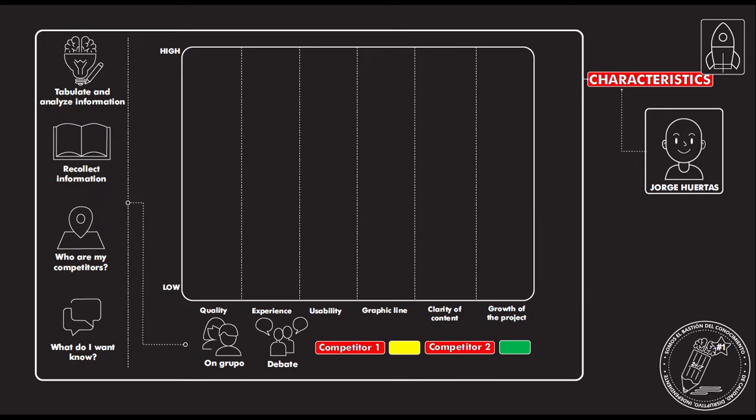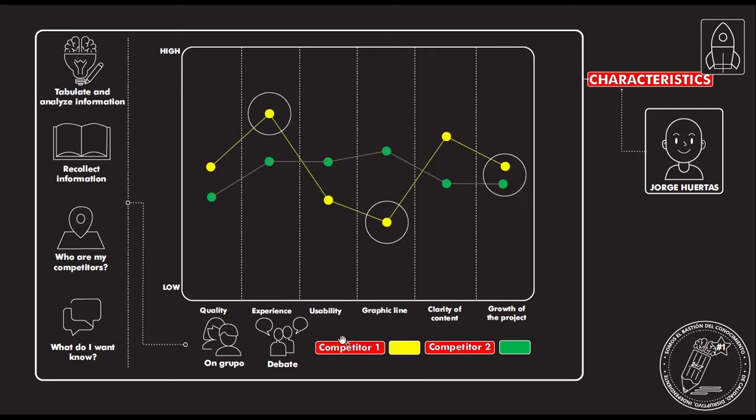It means that you are going to analyze every component and you have to be very objective, because here, as you can see, we have competitor number one in yellow and competitor number two in green. It's very important that you analyze this and see, okay, this analysis has to be objective. That way you can say, okay, I have to improve here, they are better here for this and that. If you do it honestly, it will help you a lot, because when you are finished with this, you can take actions. Okay, I need to improve this because my competition is better than me in this and this. How am I going to do that? So you take actions and you make an improvement plan that you will use in the future.